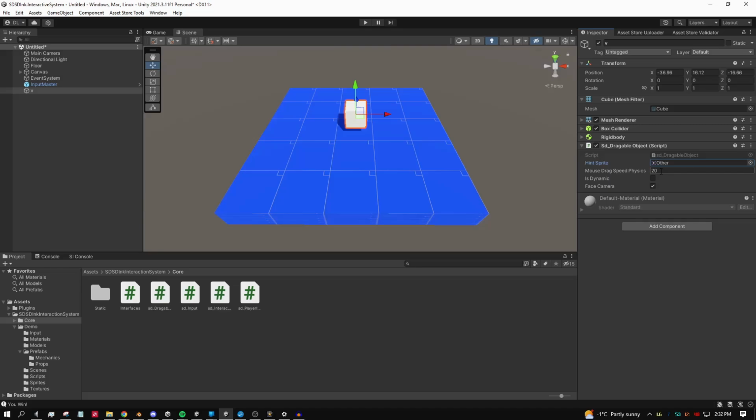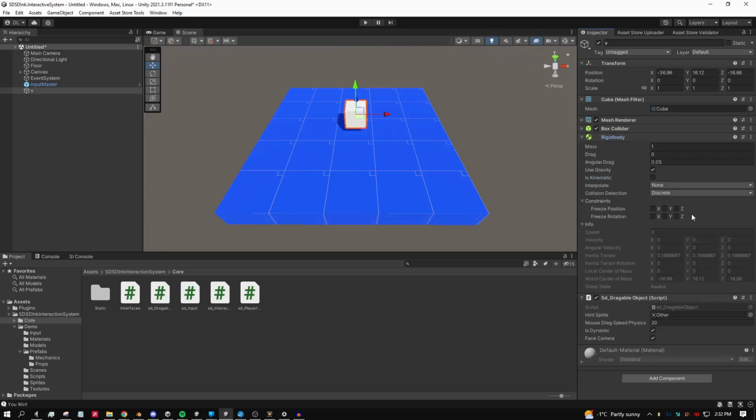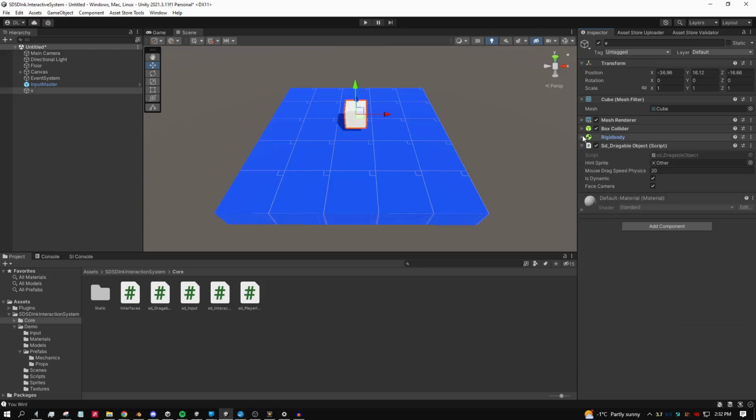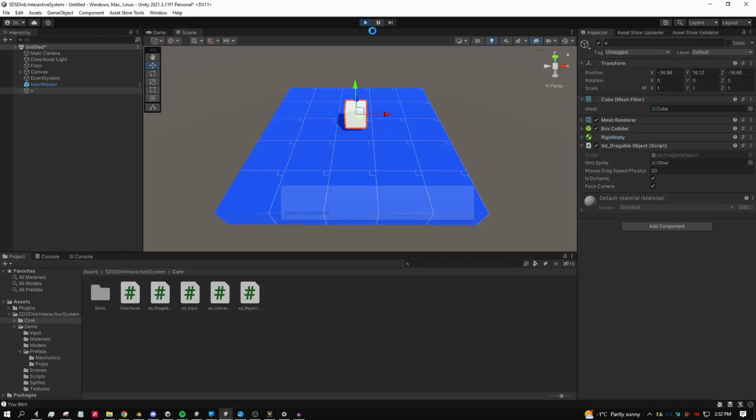This is how fast the object moves to catch up with the mouse. We want it to be isDynamic because if it's not, that's typically reserved for things like doors, because you don't hold R to rotate a door, you just drag the door open or closed. IsDynamic means that yes, you can hold R to rotate the object, whether or not you want it to face the camera or not. If it is dynamic, we're locking the rotation while you're holding it as well. So depending on your use case, you might want to just play around with the IsDynamic and see what it does for you. In this particular case, that's all we needed.